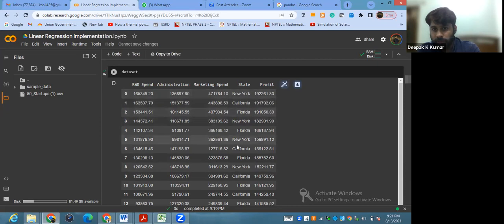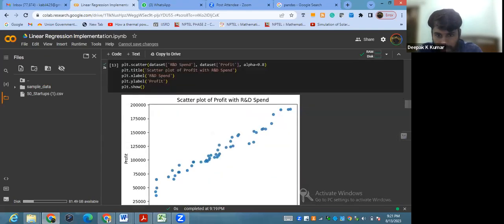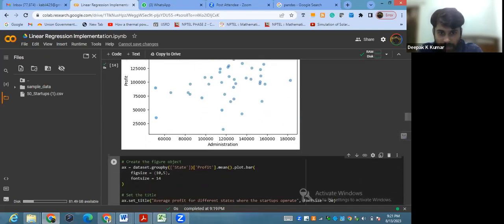So hereby the profit is actually scattered. For New York, some profit is here. For New York, another profit is here. For New York, another profit is here. So I want to group my profit based upon the state. That from New York, how much profit did I draw? Florida, then California, and other states. So based upon the states, what is the profit? That is the main aim. Sorry, one of the main aims. So that is the grouping by has happened here.